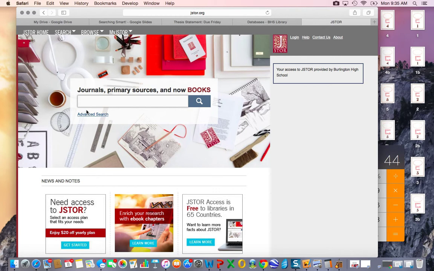The reason that I ask you to highlight keywords is because those are the words you are going to type into this. Those are the keywords that you are going to use when you look in the back of a book. So the topic I'm going to be looking at is the Bosnian genocide. So I typed in the name of the country. I'm going to type in some of my keywords, which is ethnic conflict. And I think I'm going to start looking at the nationalism aspect of this. So I'm going to type in nationalism.